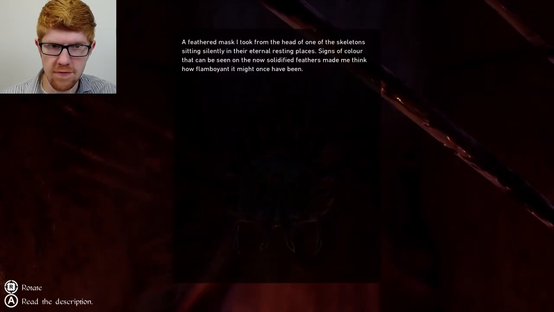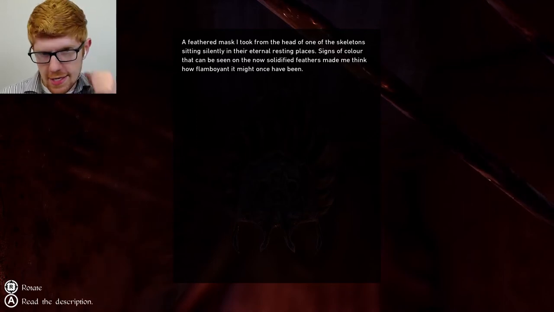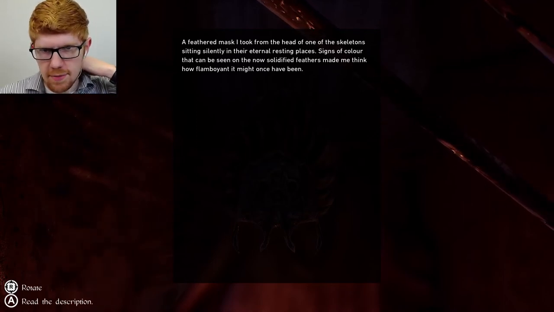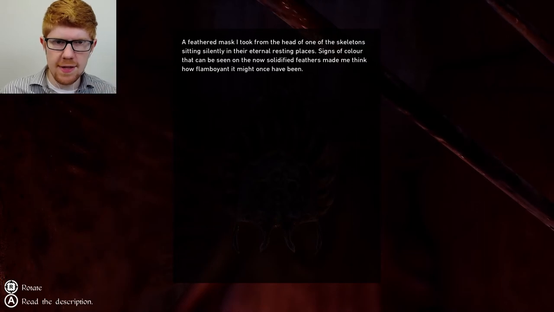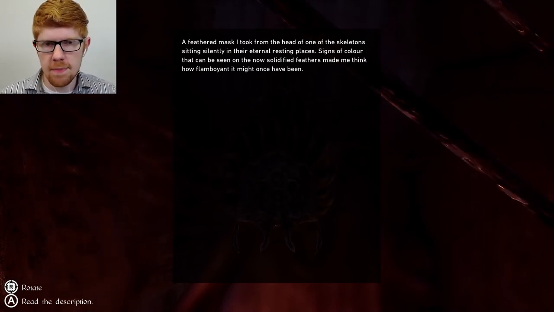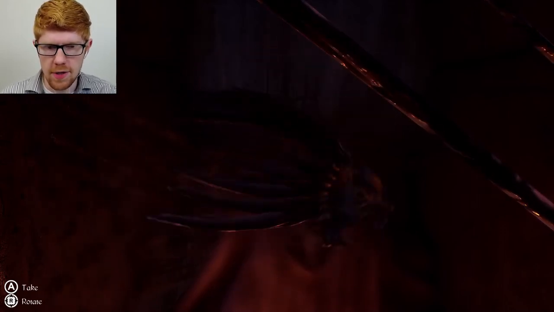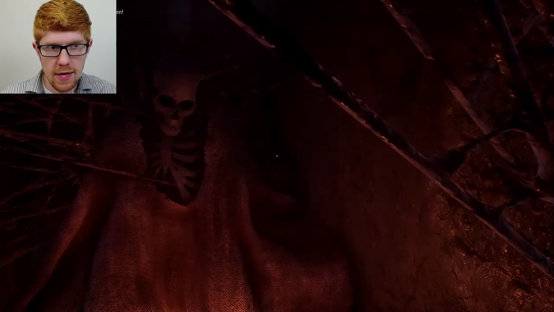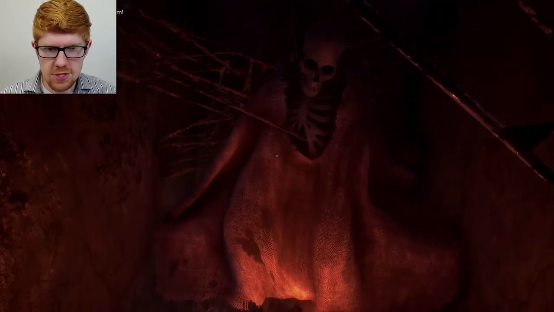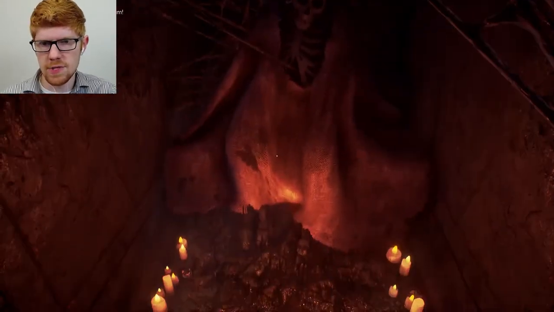Ooh, read the description for sure. A feathered mask I took from the head of one of the skellingtons sitting silently in their eternal resting places. Signs of color that can be seen on the now solidified feathers made me think how flamboyant it might once have been. Wow, cool. I want to wear this. Let's take it. I got a trophy item. Oh, now it's just a regular skeleton. Wait, is that a human then? Is that a human skeleton?